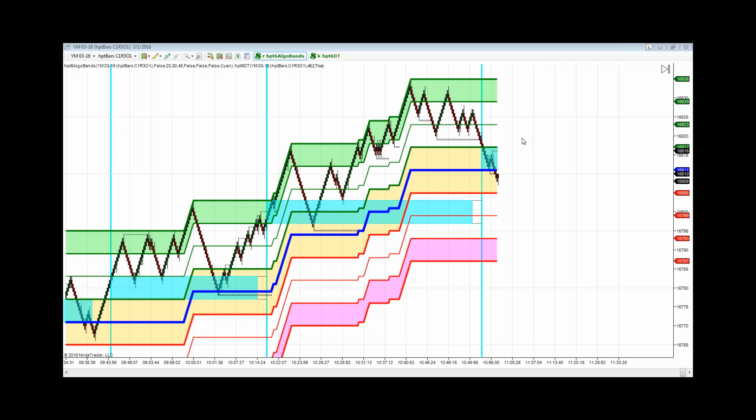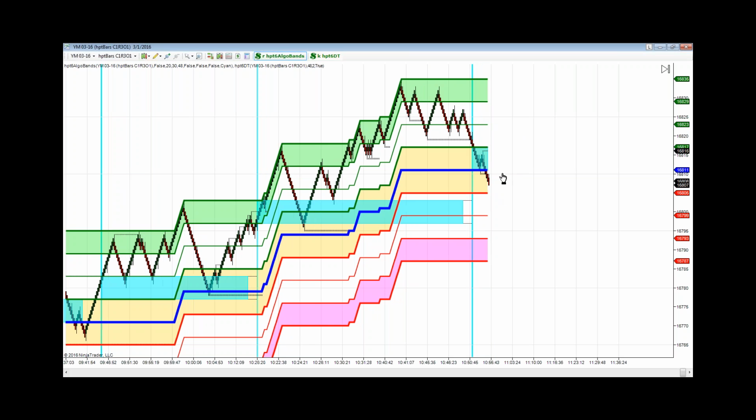Now notice this hit the stop. This did hit the stop, but as long as we close back up in here, prior to going any deeper than here, that would potentially be your reentry.